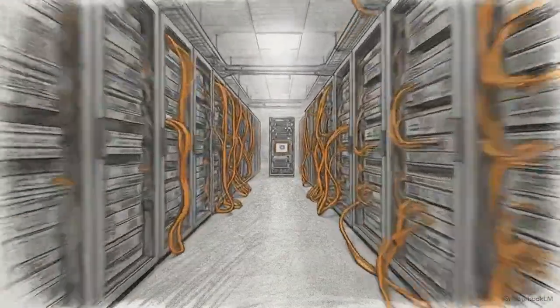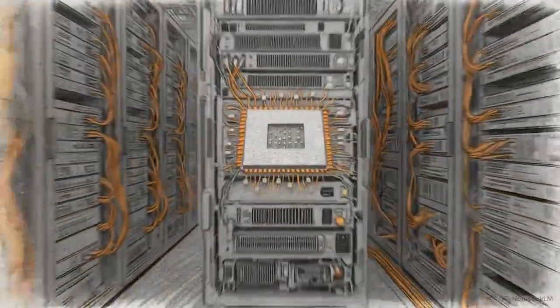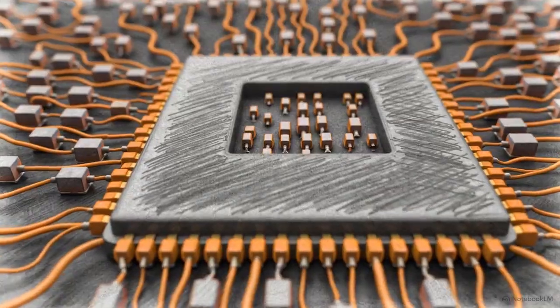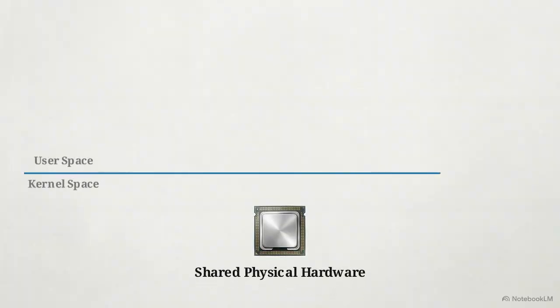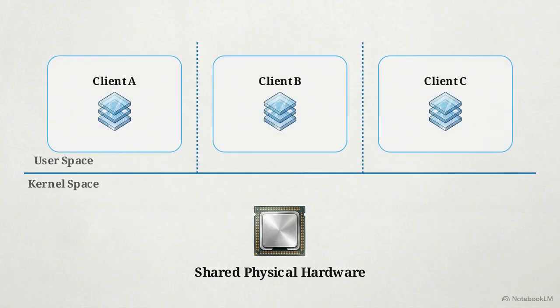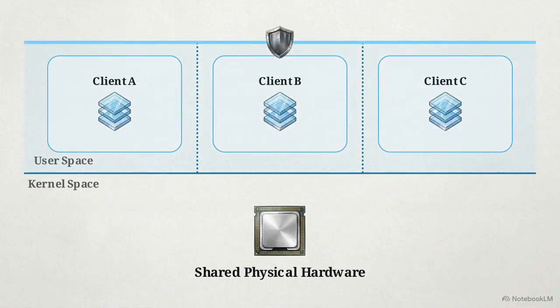As we dive down into the physical surface of a silicon microchip, we enter the modern multi-tenant server environment. Cloud computing relies on strict architectural boundaries at this level, specifically hardware virtualization and the separation between user and kernel space to keep data isolated when multiple clients share the exact same hardware.